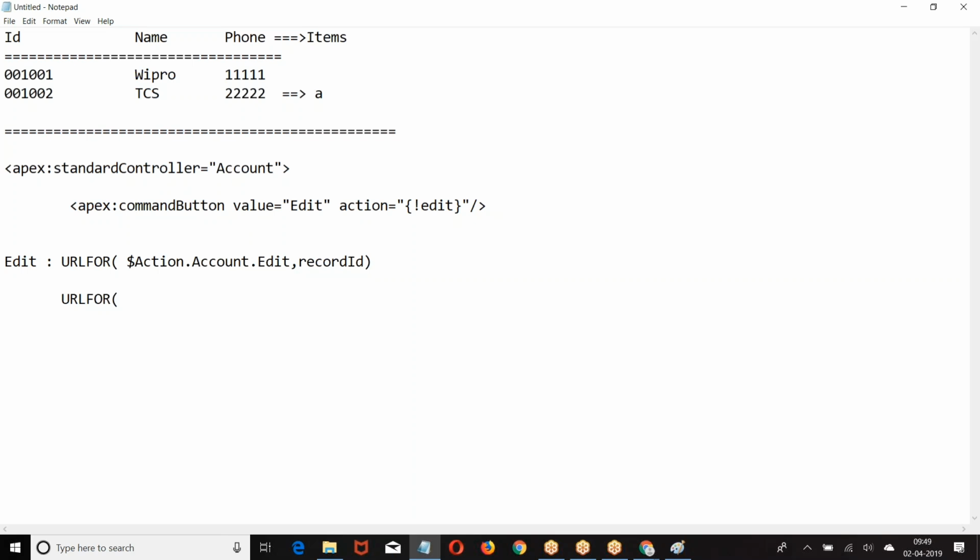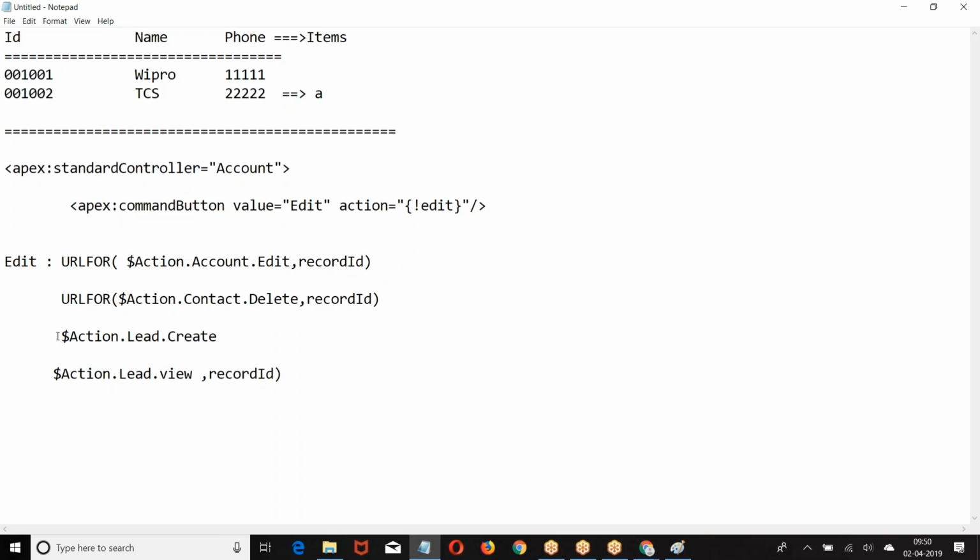URL for dollar action dot contact dot delete. So we need to pass the record ID because I don't know which record you are going to select. Are you getting my point? So what was this? Dollar action dot lead dot create. No need of ID. If I want to view, dollar action dot lead dot view.